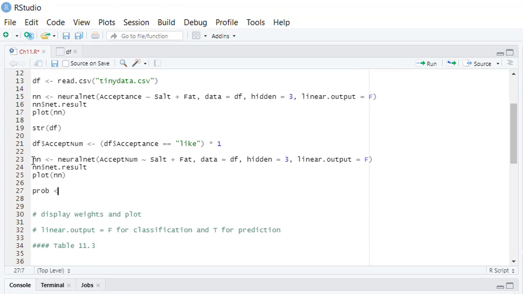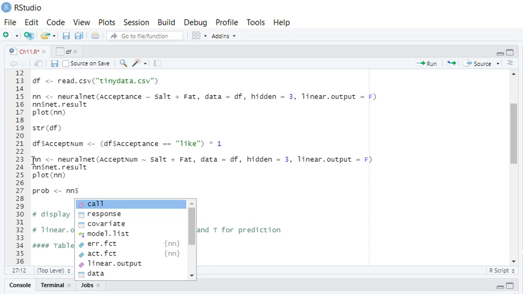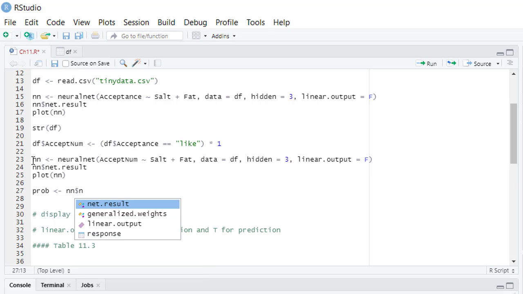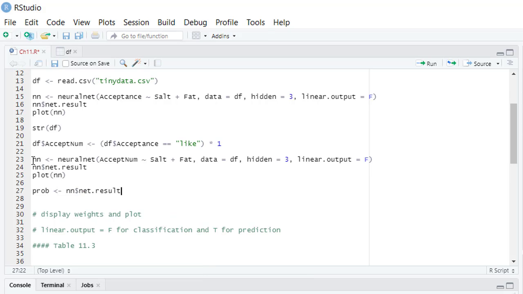So let's peel off the probability and put that in there. Now this is going to be a list, so we have to convert this into a data frame. So we do data frame.